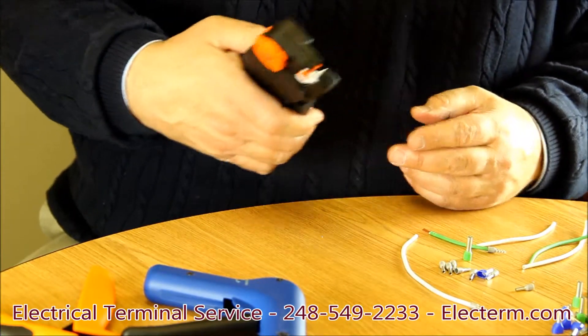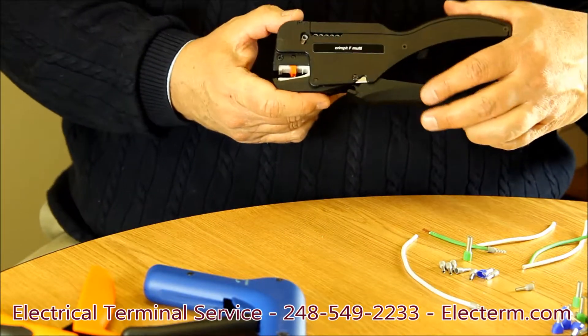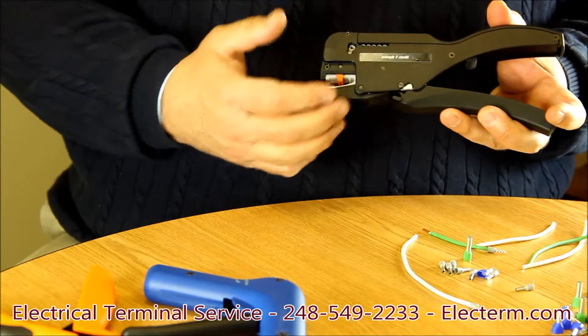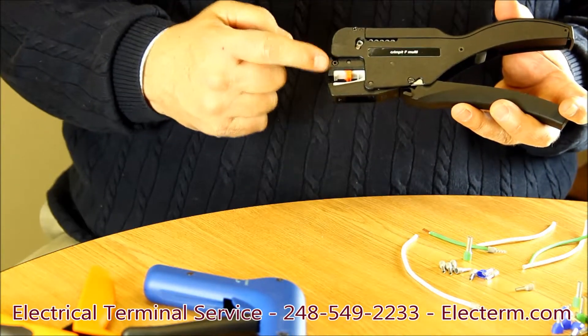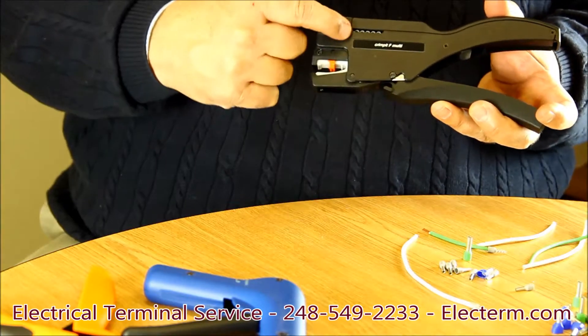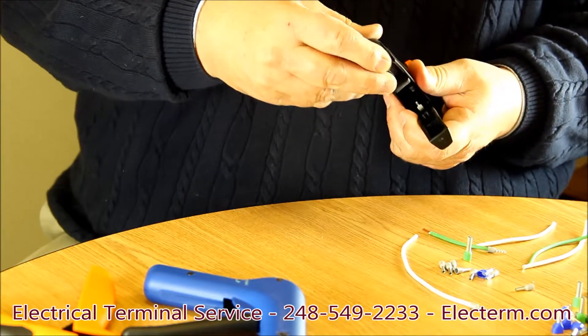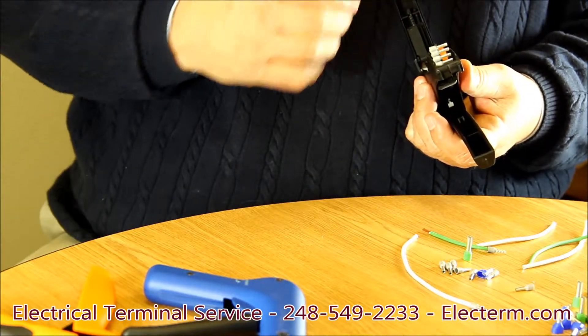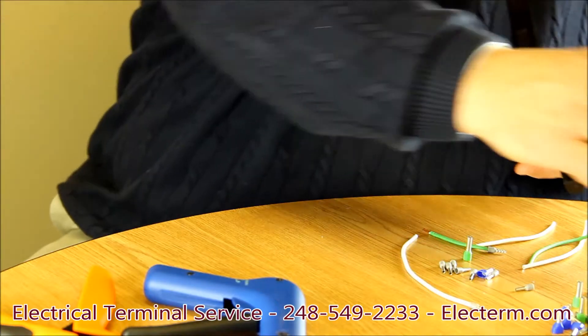They're building panels, doing big machines with an awful lot of wires. This tool is interesting because it is made out of fiberglass — it's wonderful for the field. It's lightweight. It strips, cuts, and crimps. It takes a belt of 50 terminals that are fed through a cam through the handle of the tool.